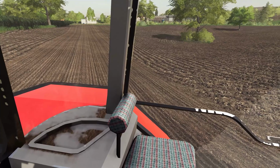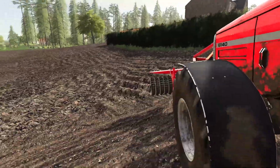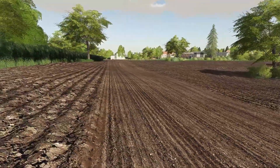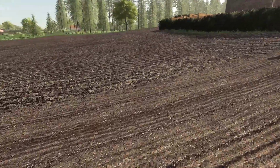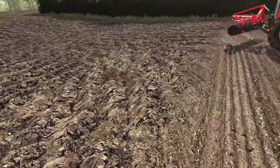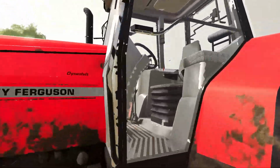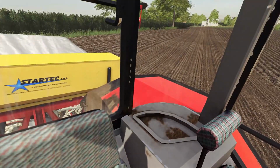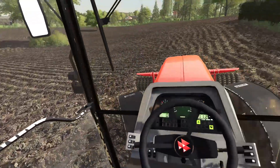And I think if we just get out here and have a quick look, we'll just knock the PTO off there quickly. That looks like it's coming through all right to me, actually. Looks like it's leveling things off nicely. And yeah, I think with just a little bit of a roll in, I think that'll be okay. Shouldn't be too bad at all. Lift up the drill again. Okie dokie, and around we go.